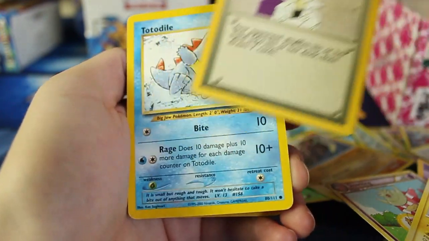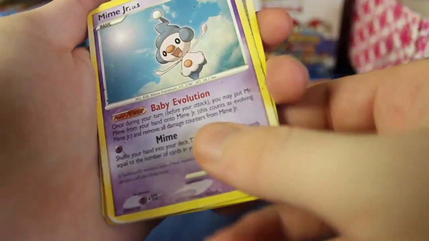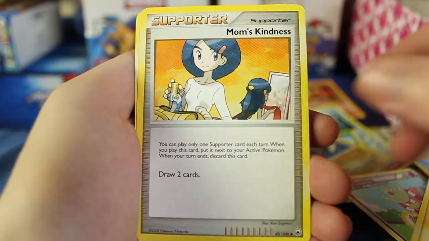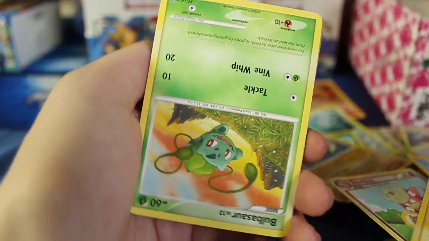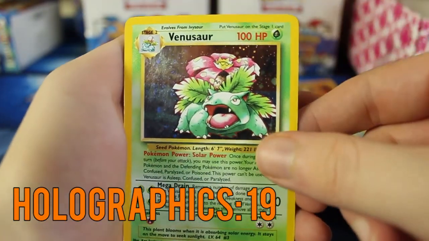We're almost done with this one, guys. We've got a Totodile. We've got Grass Energy. There's Mime Jr. I think this might be the last card. No, we've still got one more behind it. Mom's Kindness. And we've got a Bulbasaur. Wait. We're not done yet. There's still one more. We've got Venusaur Promo.